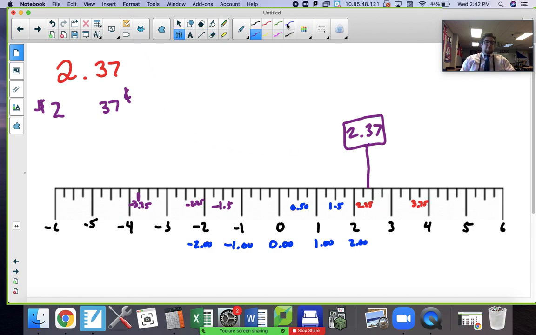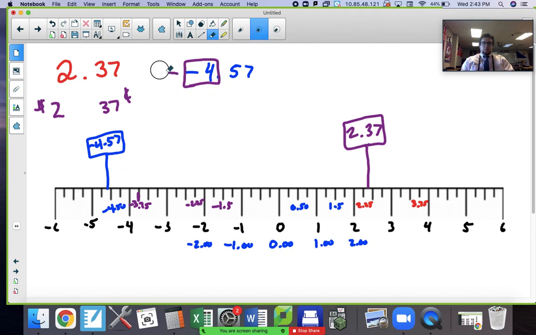When the number's already in decimal form, it's quite easy to plot. Let's try -4.57. So I have -4 whole dollars, so I'm at least here. Then here's -4.50. So I'm a little bit beyond that, but I'm not quite to 75. I'm probably more like right here. So we take the first number, and that tells us which whole number we need to pass. So we're between 4 and 5.